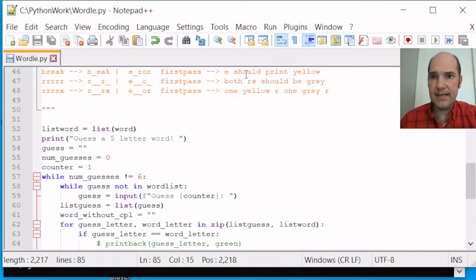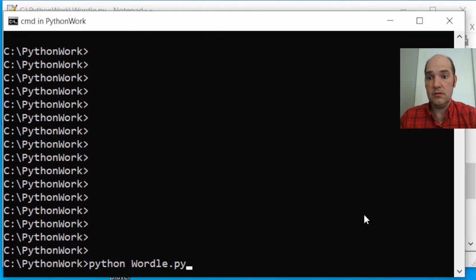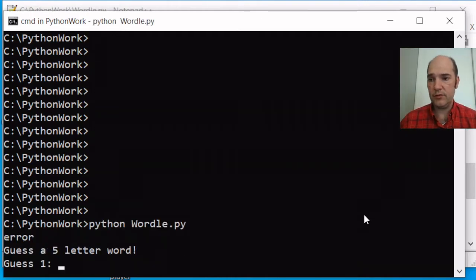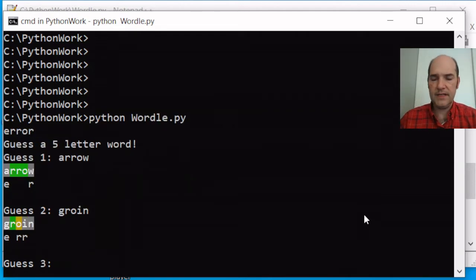So now we can test out this behavior. We'll guess a 5-letter word, and it's still telling us that it's error because we haven't changed that yet. So if we said arrow, that's fine. If we said groin, that's fine.